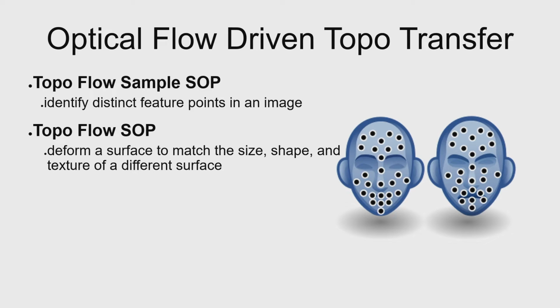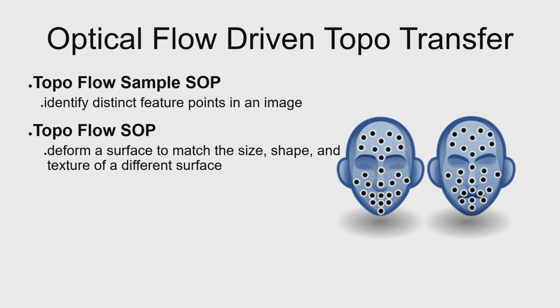Another area with improvements for Houdini 20 is topology transfer. In a previous release, we introduced the topo transfer tool. It can be used to match a scan to a mesh with a desired topology. Houdini 20 extends this workflow with the introduction of some new tools to capture additional poses with texture alignment.